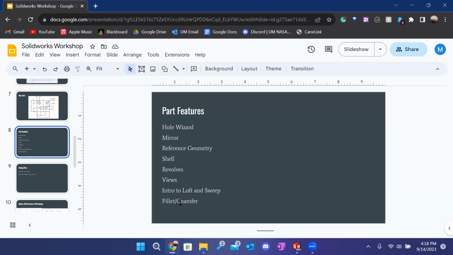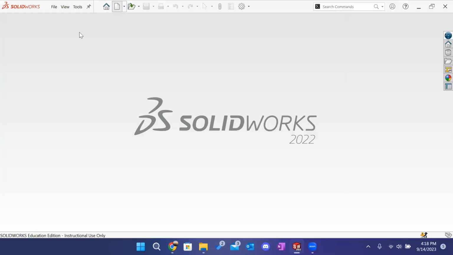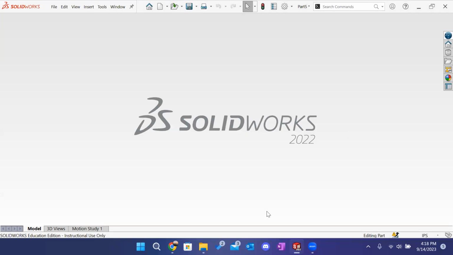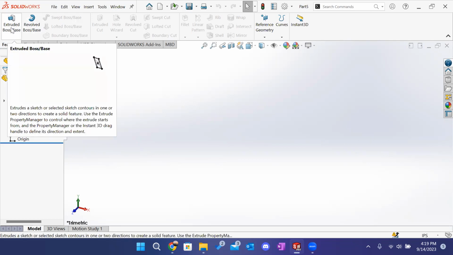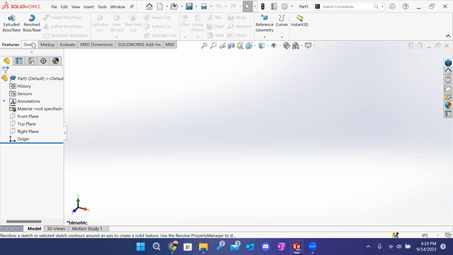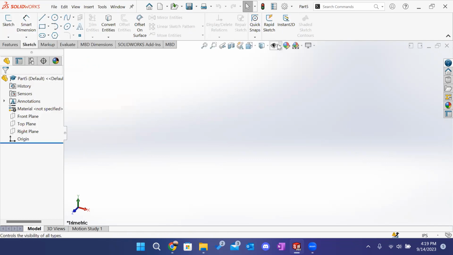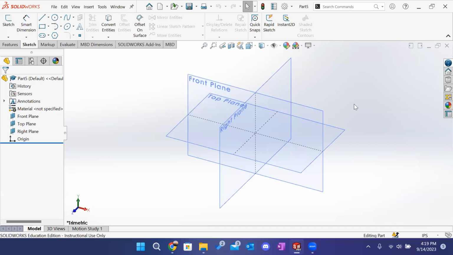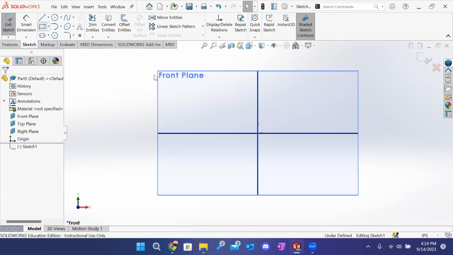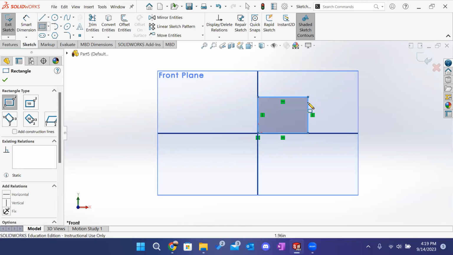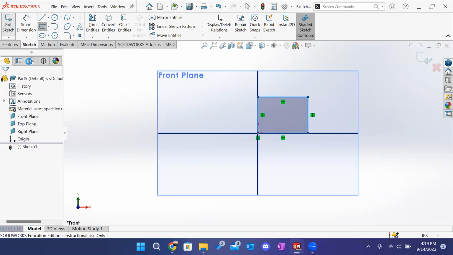So there's a couple other things that I didn't go over. Just quickly go over right now. There are some more advanced features called Loft and Sweep. They're not typically used due to the fact that it's very hard to make a loft or a sweep. But I can quickly cover them right now. I need to allow that to be on, so I want to be able to see my planes. I'm going to sketch on the front plane, just a very basic rectangle. And right now I'm not going to dimension, which is obviously bad practice, but I don't want to waste time.